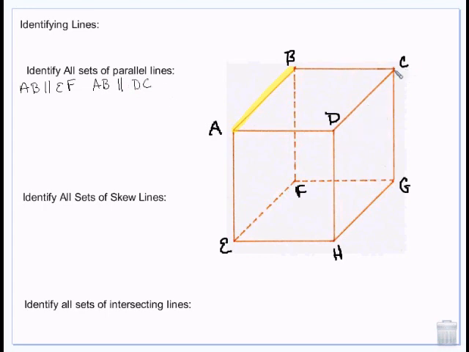Do you want us to write this down? Yeah, if you can. Or can you draw it with the highlighter? So what else is DC parallel to? H. Yeah. Okay, so we took care of those 2 planes. And then if we look at HG, we know it's parallel to DC, but what else is it parallel to?